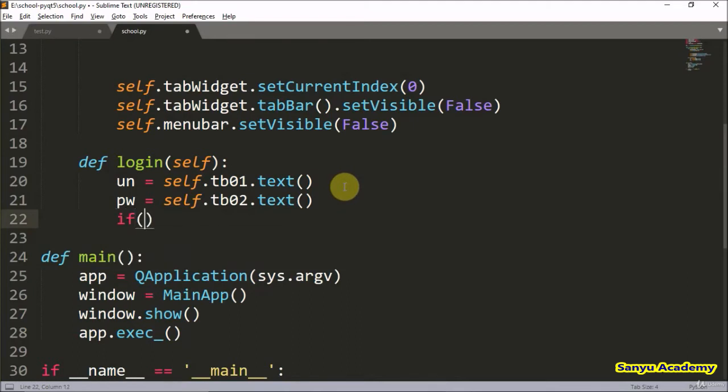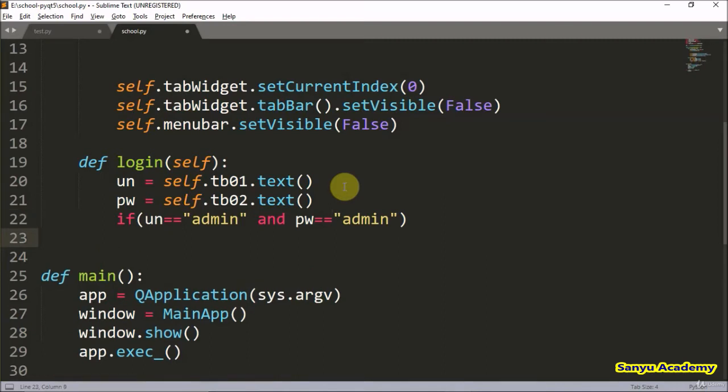If un equal to admin and pw is equal to admin, both the text box are same username and password, then we can enable the menu bar.